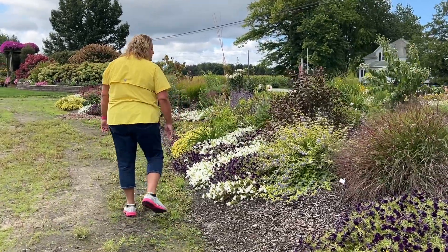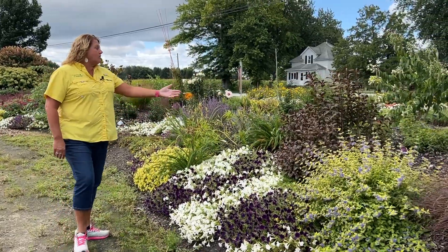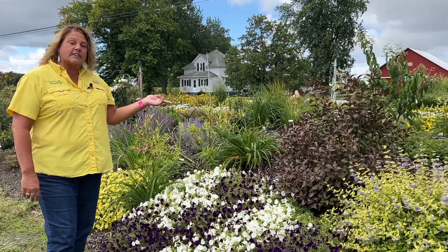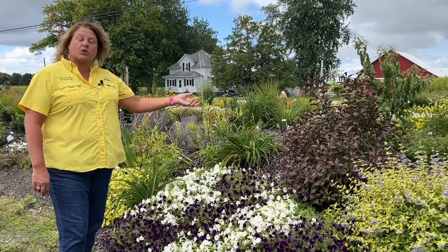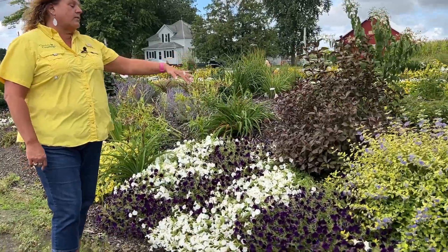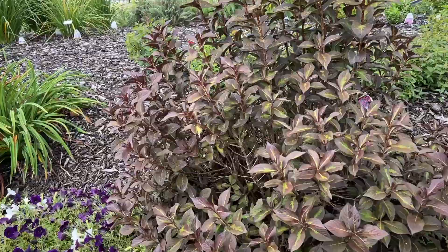Another Sunshine Blue Caryopterus blooming with nice fall color. Weigela — I haven't talked about this one much. This is Vino Verde, it's a new Weigela. It's a spring bloomer. The foliage on this one is really unique — it's burgundy but it's got like a green veining going on. So even when it's not in flower, the foliage adds interest into the garden bed.